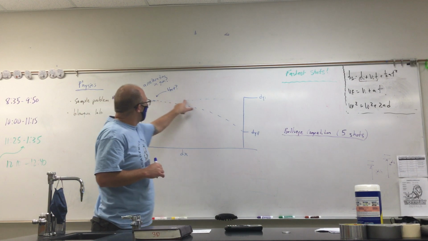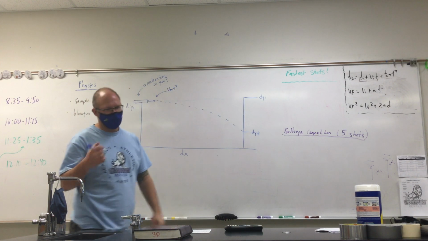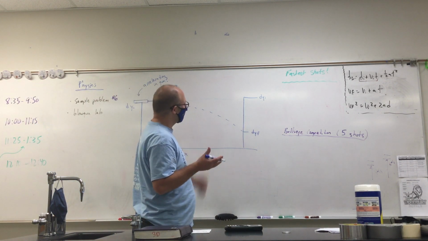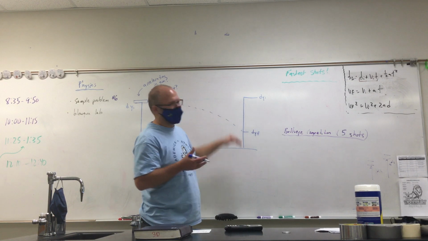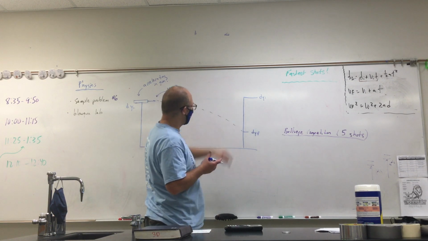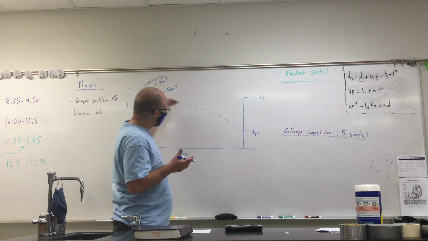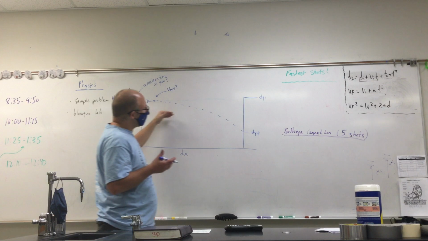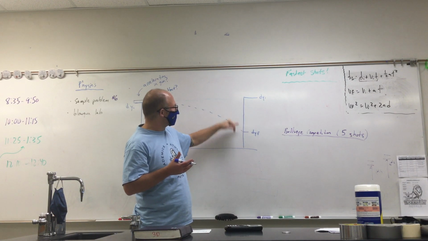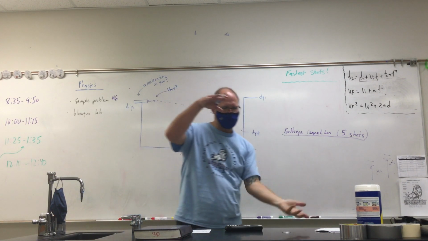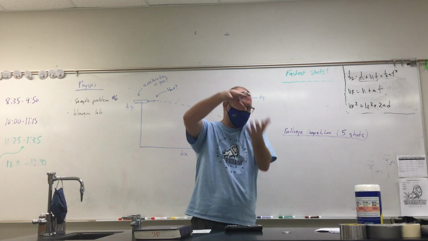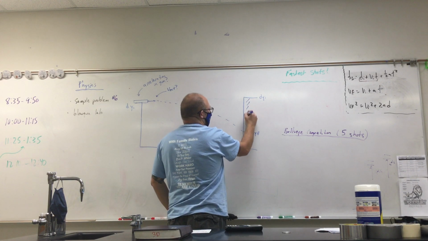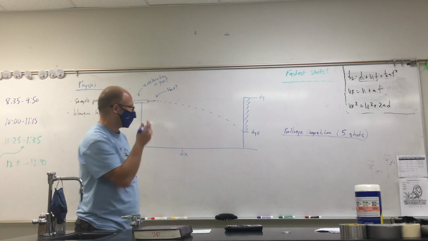If you want to figure out the velocity, the very first thing we have to do is figure out how long it's in the air. And it's just like the previous problem that we solved. How long it's in the air is really a function of how far it falls, right? In the bullet problem number 6, it fell all the way to the ground, so all we needed was the initial height. Here, the dart is going to stick into a target, so it's not as simple as saying the dart falls the complete height that it's launched from. It falls some smaller height. It falls from here to here, right? That's the distance it falls.